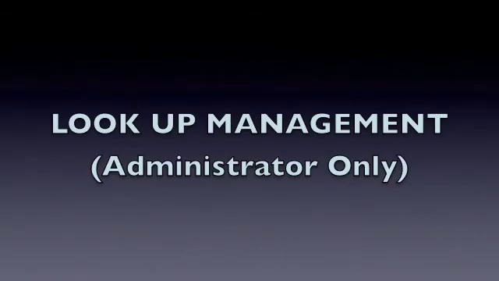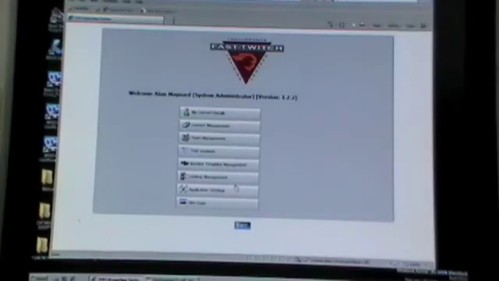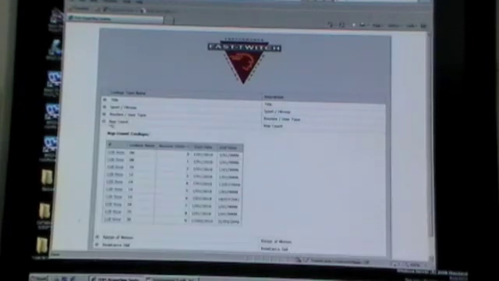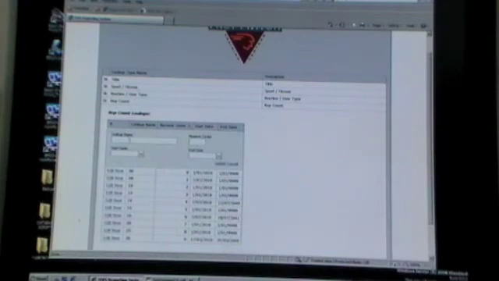The next tab we're looking at is Lookup Management. Lookup Management is a list of fields that can be entered in drop-down lists throughout the TRS. You can add, edit, delete any field which may or may not be applicable according to how you wish to use the TRS. Lookup Management allows you to change information within a patient's title, a sports or fitness type, subject user type, number of reps, range of motion increments, and resistance dials.